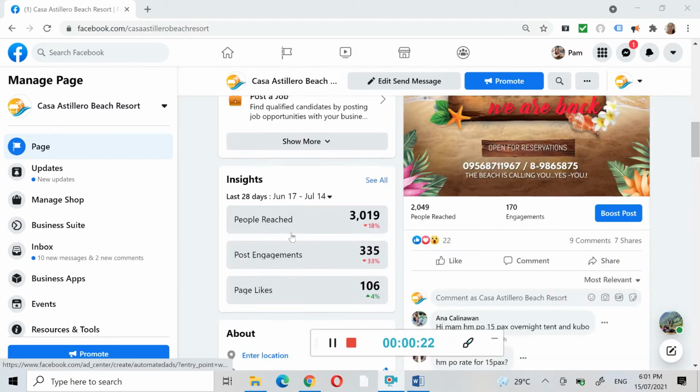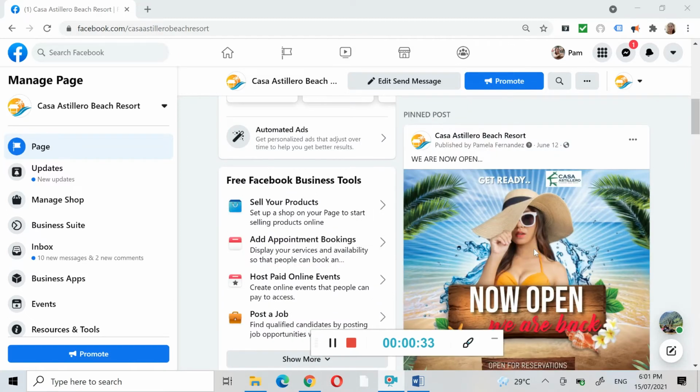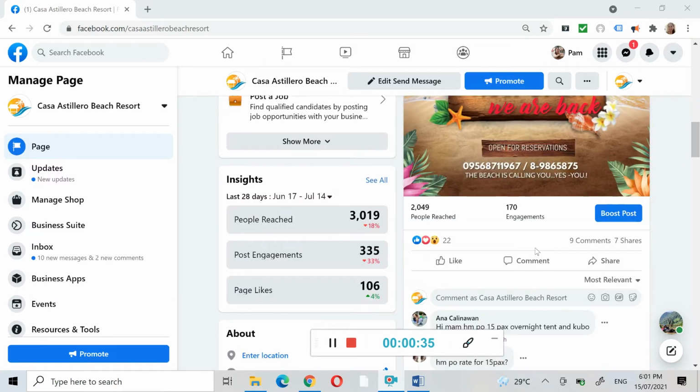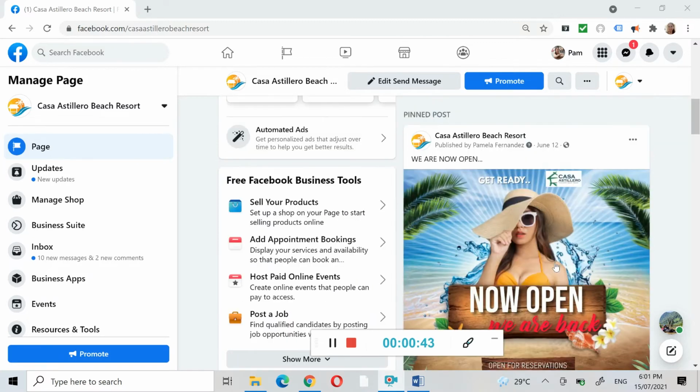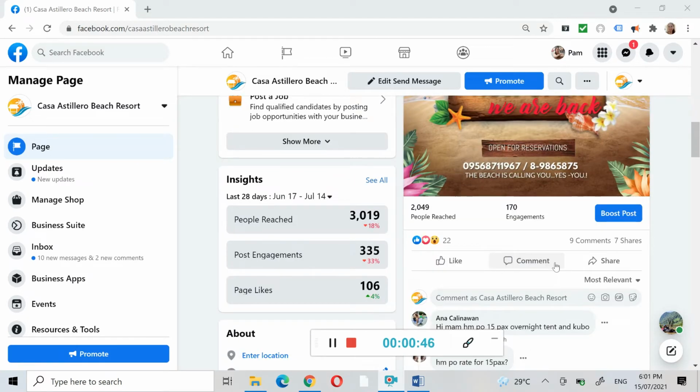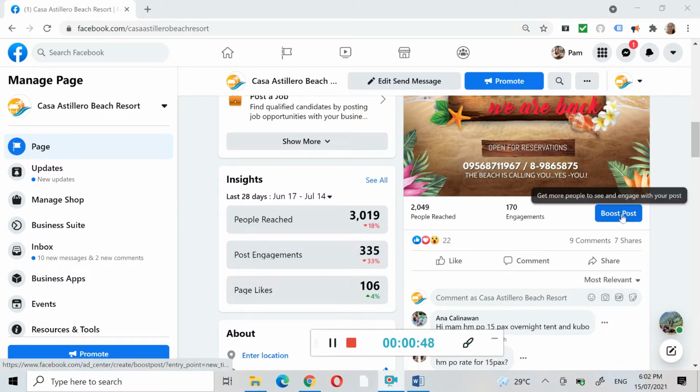So basically, this has 2,049 people reached since June 12 of 2021, and we would like to boost this post to let people know that we are actually open and we are now accepting guests. Now I click on boost post.